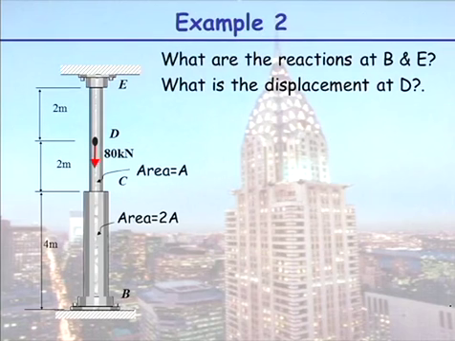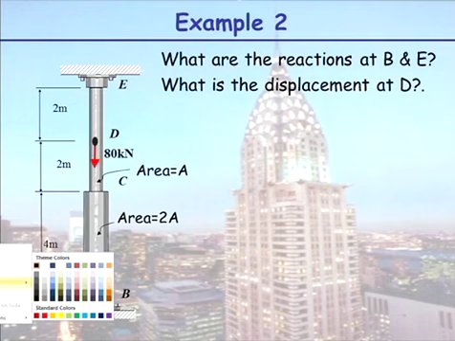Now, this is one I would find difficult to explain to you not using the superposition. Because if you attempted to use the direct method, you would say, okay, well, the stretching in BC plus CD is equal to the stretching in CE, but I've got different areas to deal with, and things start getting a bit messy. If you want to use that method, you can. I vote for superposition. So, what support do you want to take away? B or E? B. Good, that's the way I've worked out the solution.